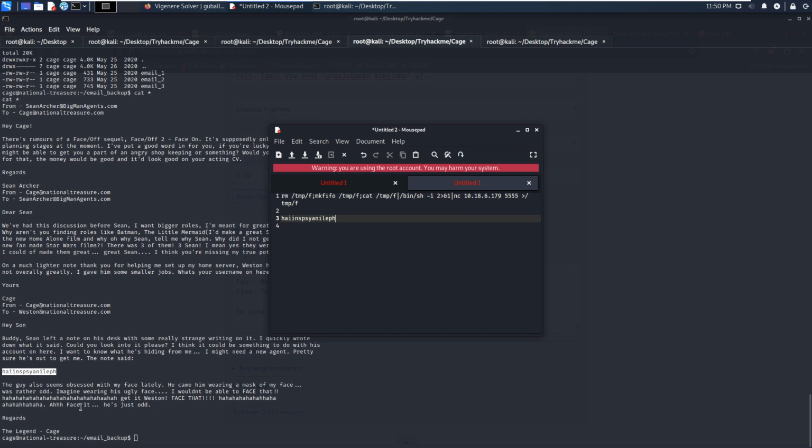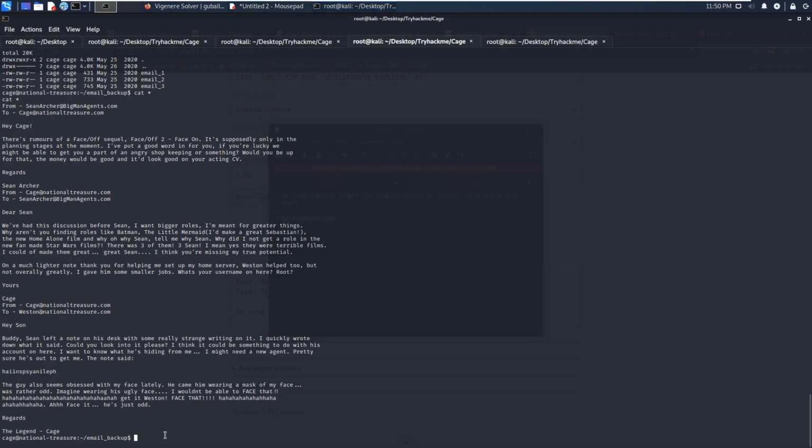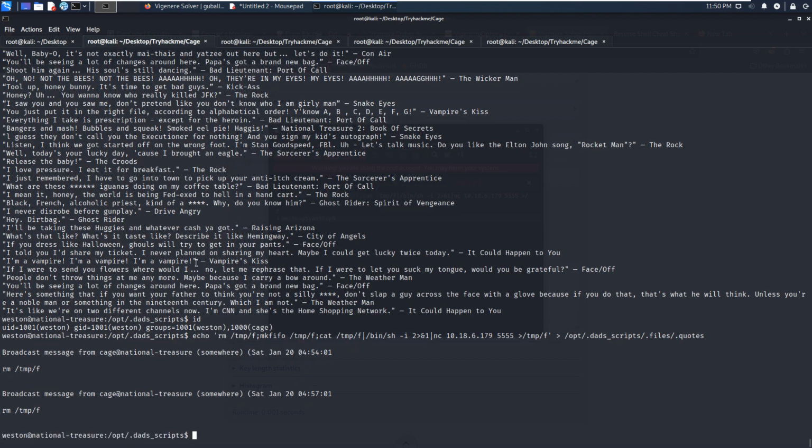You know, so many times the word face is repeated in the third email, which sounds a bit weird, right? So maybe we can use this password to switch to the root user.